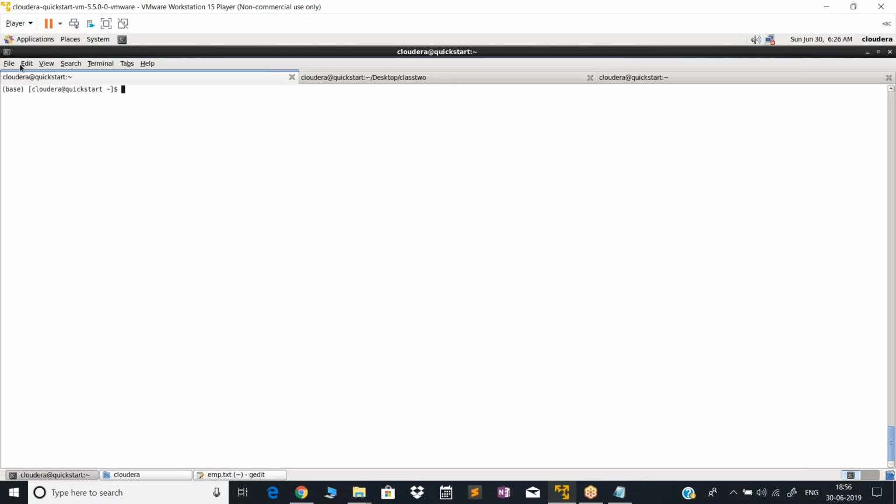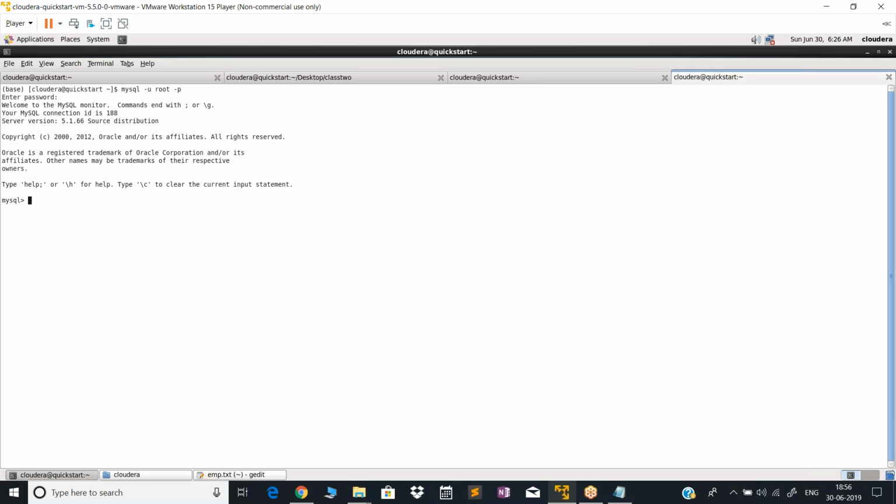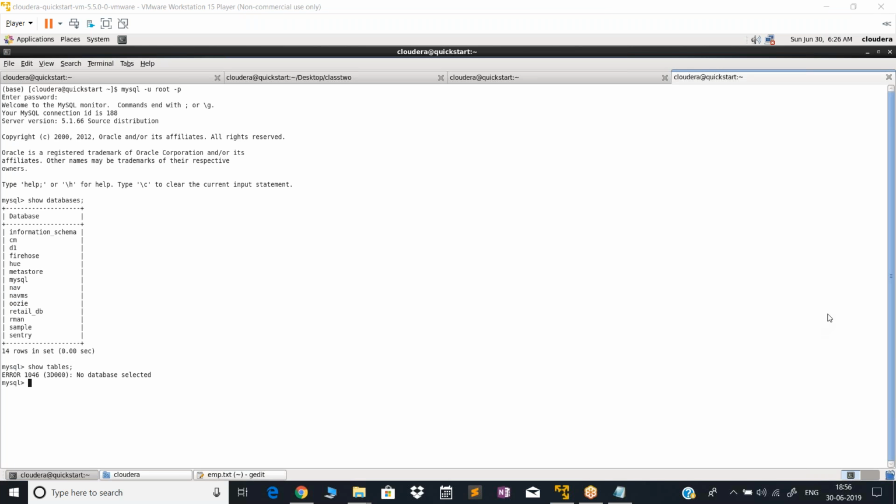Okay, so for MySQL, if you have a new tab like this, you have to say mysql -u and tell it the username, which is root right now, then -p. You can write your password here also, it's okay, but don't do that, it's not recommended. Just say -p and hit enter. Now it'll ask you for the password. You just have to type it and hit enter. Now your MySQL command line will open. As you regularly would, ask for show databases, show tables, and you can start working with these. So this is exactly how you get into a MySQL command line here.